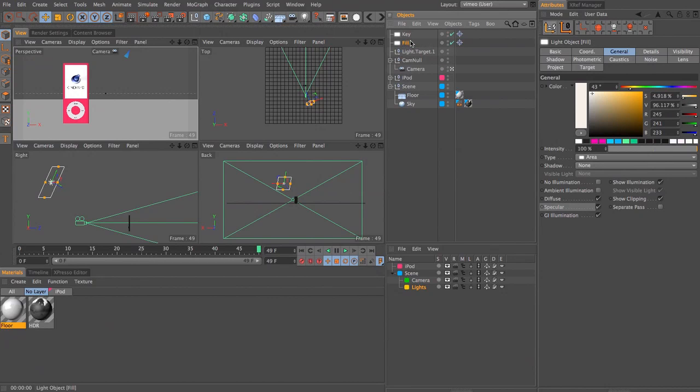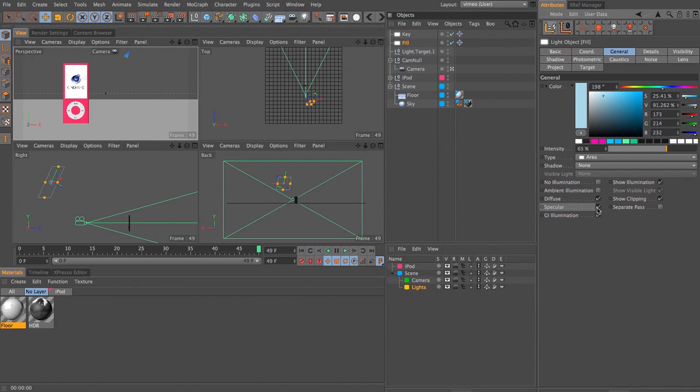And the fill light, I'm going to reduce the intensity down. So let's set that to say 65. And let's make it a little bit colder, so that we use this basically to hit the other side. So as it spins round, this light on both sides, we don't get any dark spots. I'm going to make this a little bit colder, something blue, something like that.